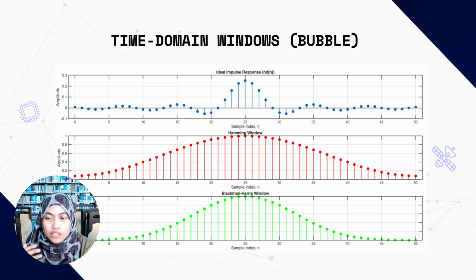The Hamming window is introduced as a window function in signal processing, and discuss how the Hamming window helps reduce spectral leakage and improve the frequency response of the filter. The bottom plot is the Blackman-Harris window. Similar to the Hamming window, the Blackman-Harris window provides better performance in reducing side lobes in the frequency domain. Explain why you choose this window and how it performs relative to the Hamming window.